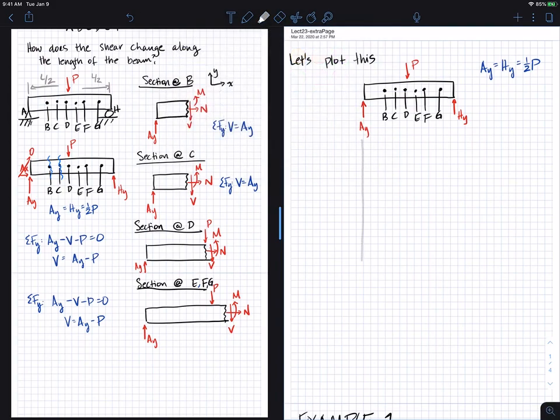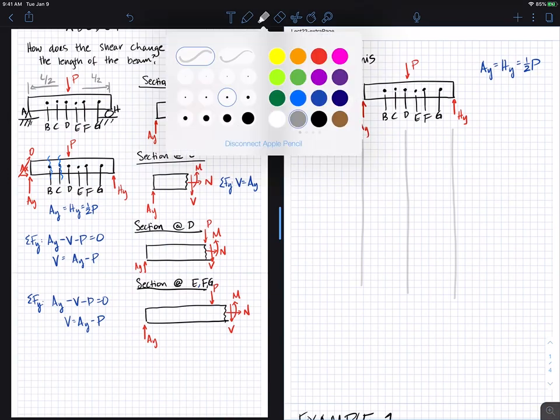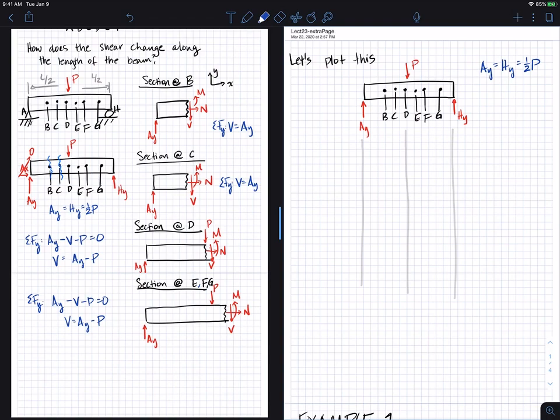All right. So what we can do is draw some lines. We'll draw vertical lines everywhere we have changes in our loading conditions. So at point D, we're going to have a line here, and at point H, we're going to have a line right here. And what I'm going to start doing is actually plotting what the shear is. Based on the equations on the left-hand side, we know that between A and point D, we have the exact same equation for shear, right? So between here and here, the shear is just equal to AY, some constant. And between here and here, shear is equal to AY minus P.